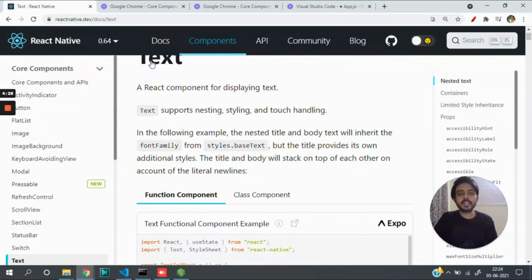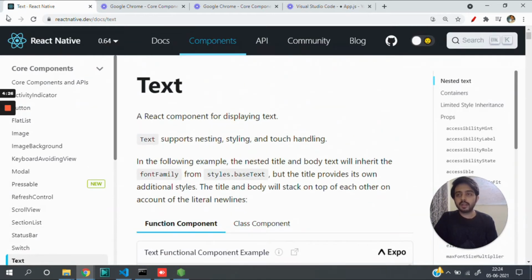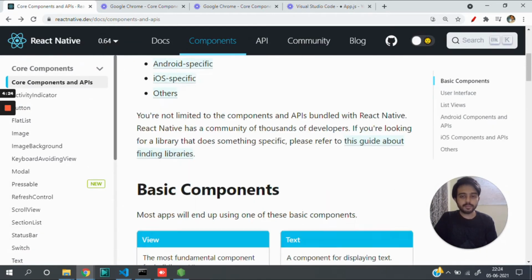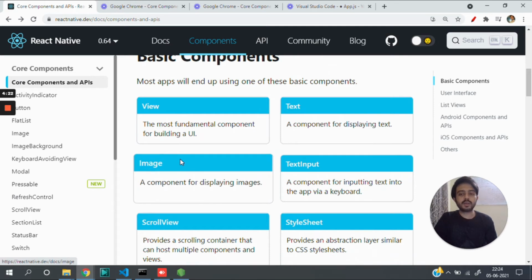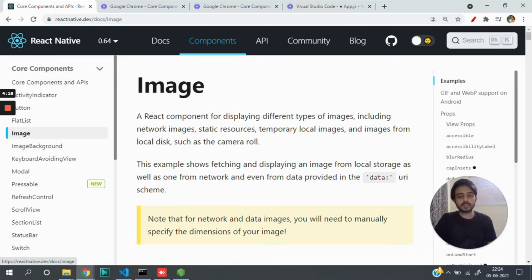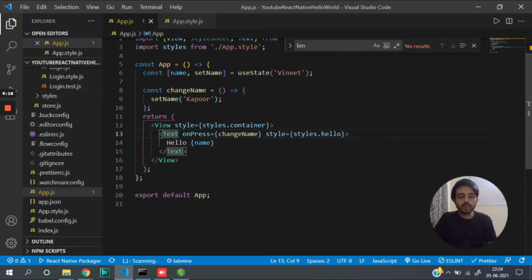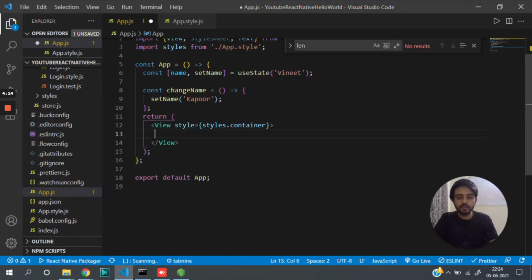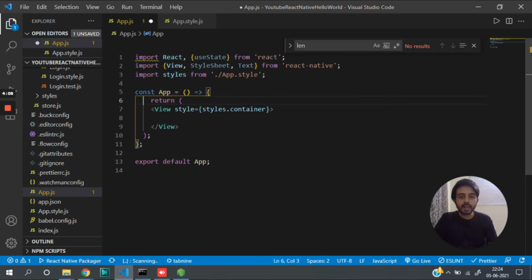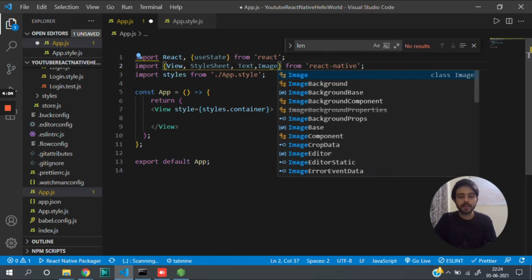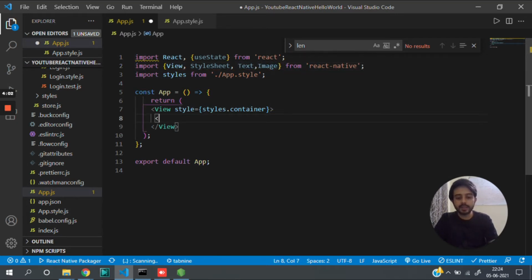Okay, so the next one is the image. Let's see how we can render an image on the page. Let's go to the code. I'll remove this text, I don't need this. I will remove this function also, I don't need this. I'll import an image from React Native, and I'll write an XML image here.